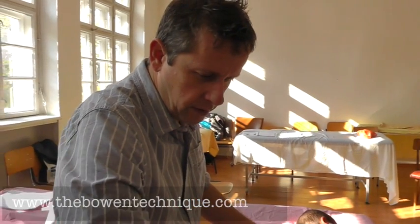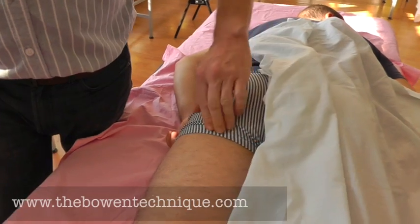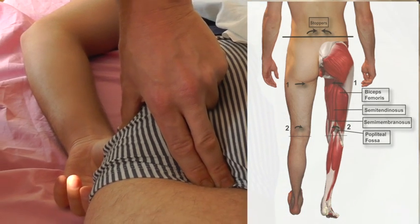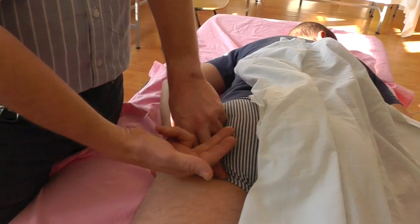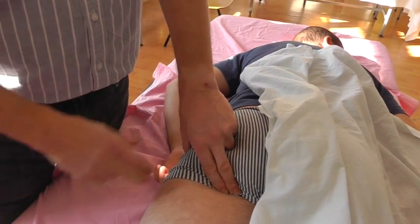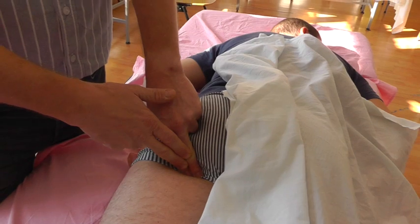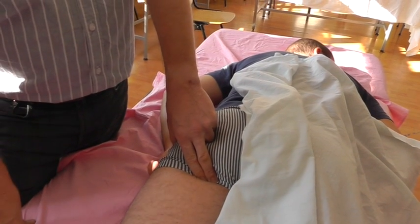So let's have a little look down in here. What we're going to do is work with our elbow into the long head of the biceps femoris, conjoined tendon of biceps femoris and semitendinosus, where it comes up to the ischial tuberosity. Now the hamstring doesn't stop here, but it carries on into the sacrotuberous ligament onto the sacrum. This is what we find in our dissective process. I want to use my elbow in here in order to get a fairly strong move, but also not just the strength of the move, but I want to make sure that I'm not being invasive or slipping in between his legs, and so the elbow is going to make much more sense to use.